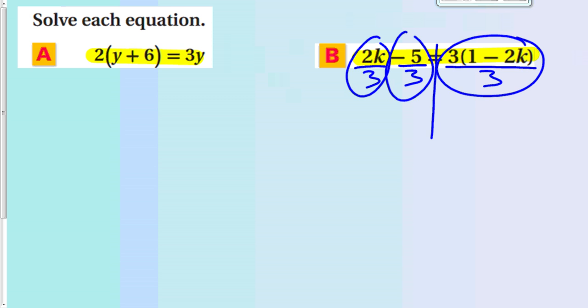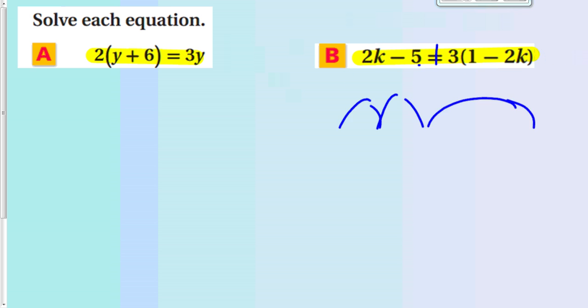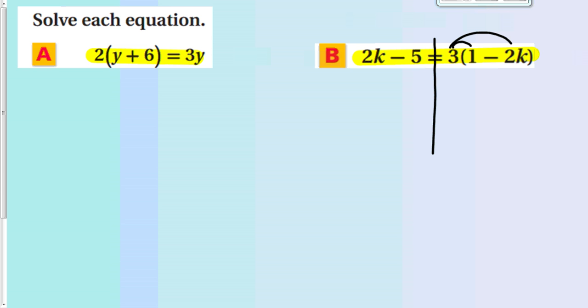So let's take a look at what we would do and make this easier, because that probably looked as confusing as it can. All right. Still, you can go about it that way, but let's do it the distributive way, which is the way I recommend anyway. So we've got 3 times 1 and 3 times minus 2k. All right. So 3 times 1 is 3, minus 3 times 2 is 6, and we have a k with that.